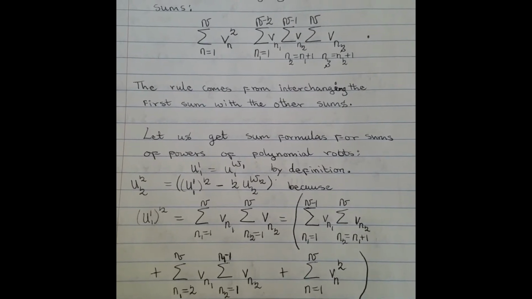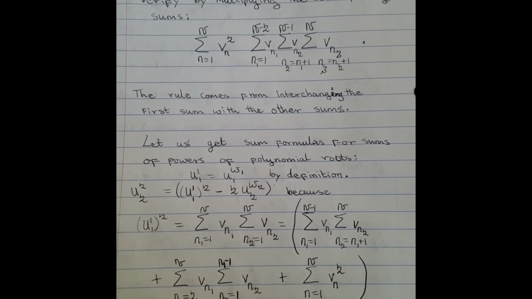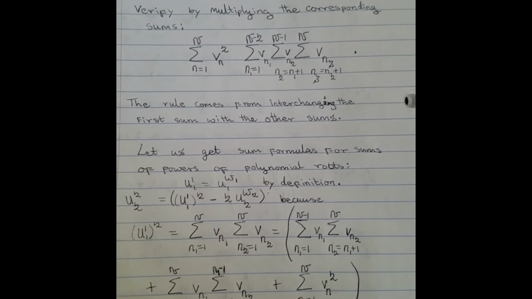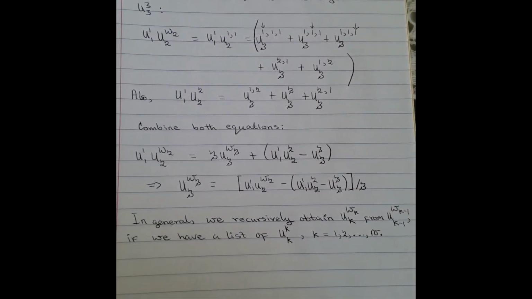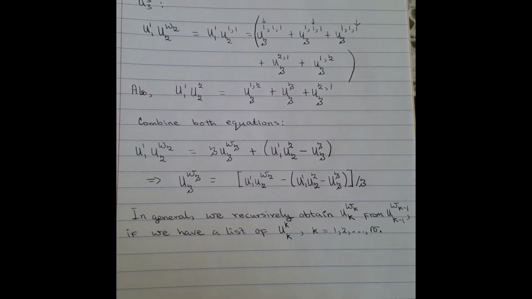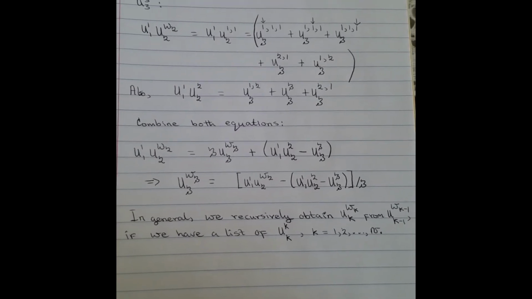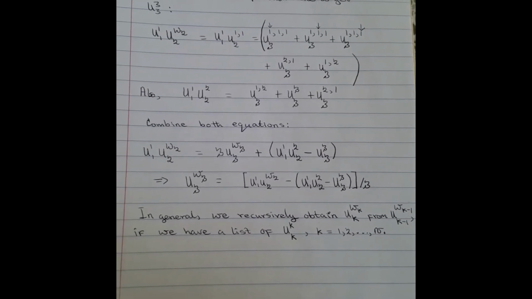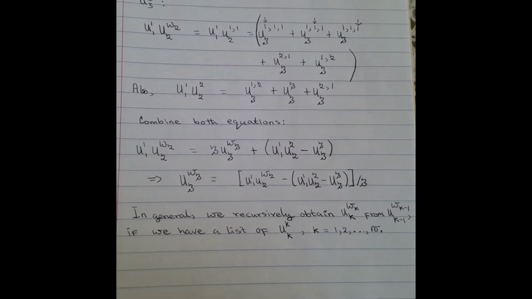So this is how you start to develop the formulas for the sums of powers of the roots, and it's done recursively. You have to pause the video to work at the formulas to see that they are consistently correct. So for example, you can do this product for U33 and obtain its formula.